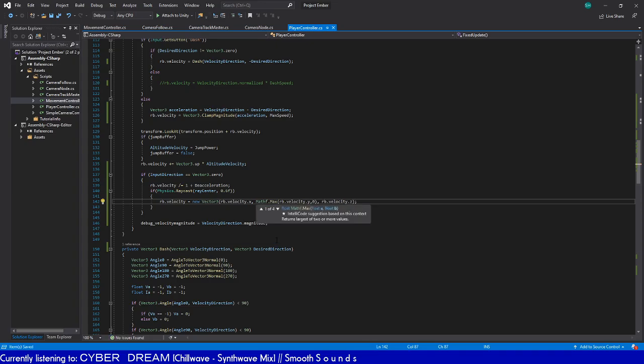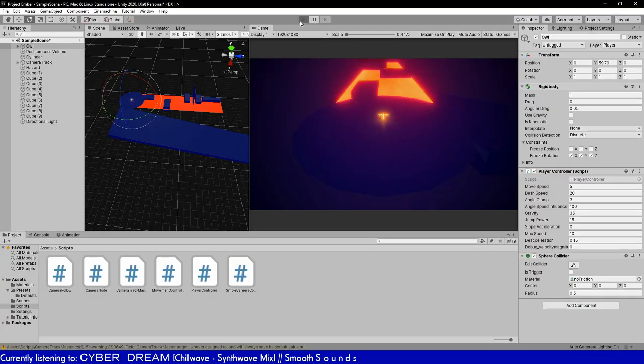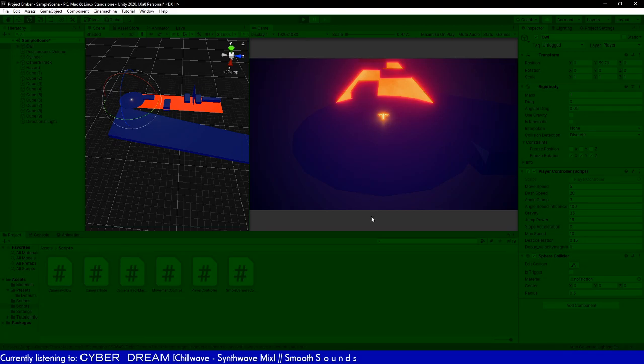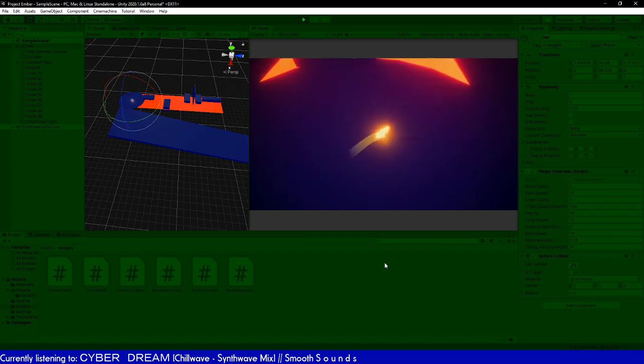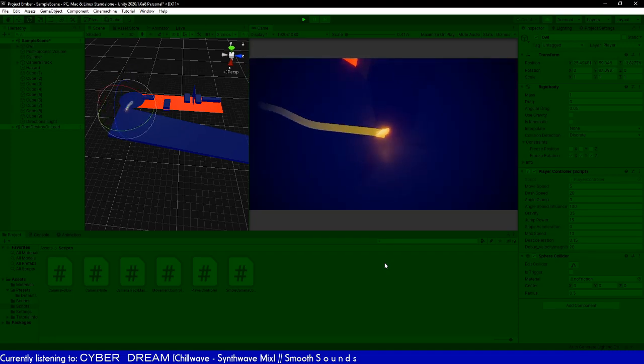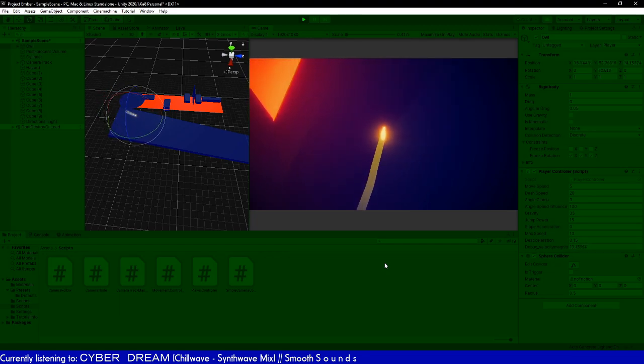So that should make it so that whenever we're not trying to move and standing on something, even if it's a slope, it should stay still. But wait, doesn't that mean it's going to... Oh yeah, it'll decelerate, but it won't be getting vertical velocity, so it's not being dragged down the hill.